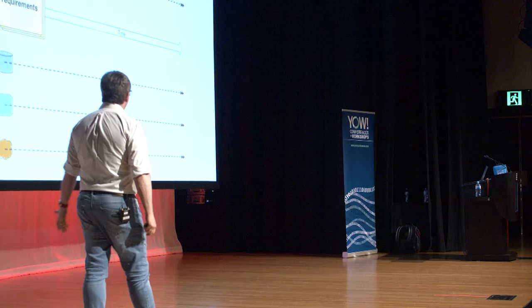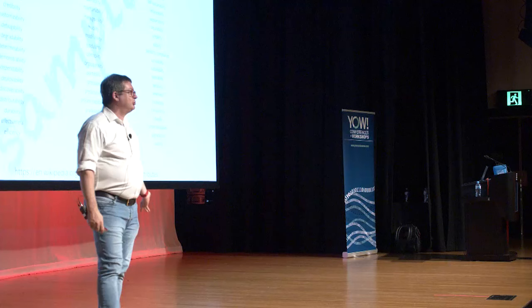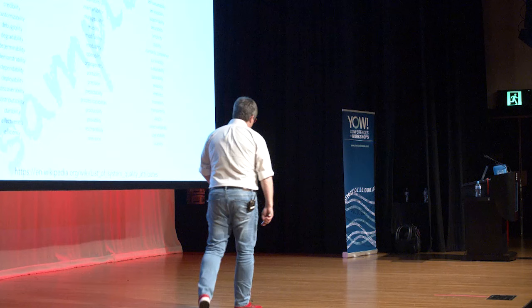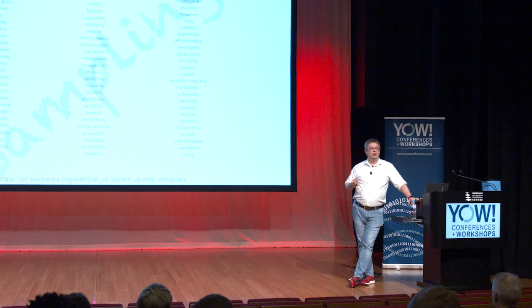The other problem, of course, is that there are lots of these things we could support. This is a partial list from Wikipedia, but it'll always be a partial list because my co-author Rebecca talks about a system that she worked on several years ago where the goal was to build a centralized architecture, but every time they produced a design, the client said, but what happens if we lose Scotland? Because it turns out several years ago there had been a freak communication accident where they'd lost communication to their Scottish stores, so that became one of their overriding concerns on architecture, communication to the Scottish stores, and so they started referring to this as Scotlandility, as a characteristic of their architecture. So what happens if we lose Scotland? We have to build that into our architecture.